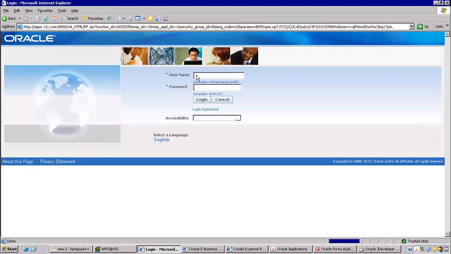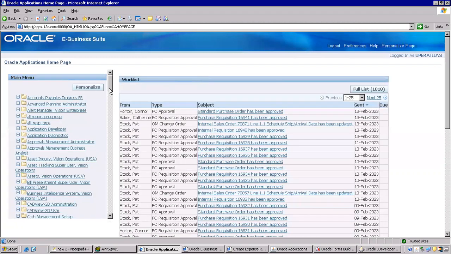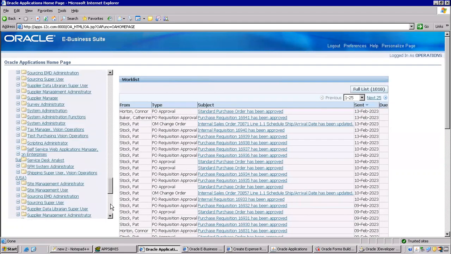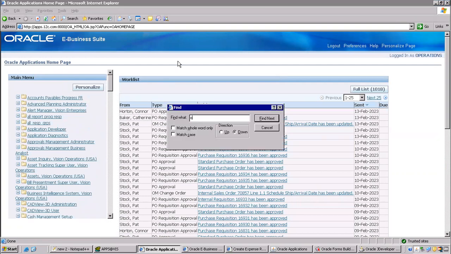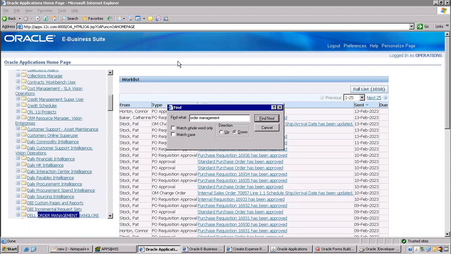Now I'm going back to super user only. Just create user and check how the data security is maintained. But again, you will have to work on operations only because of its many modules, many responsibilities. So to which responsibility do I need to go? Just Control F, Order Management, Vision Operations.